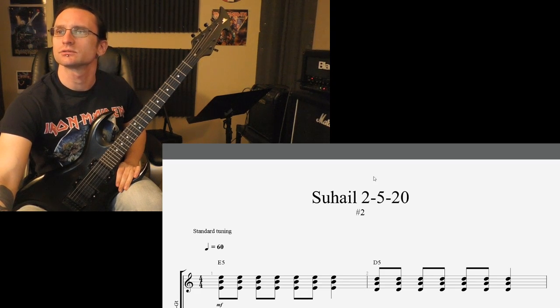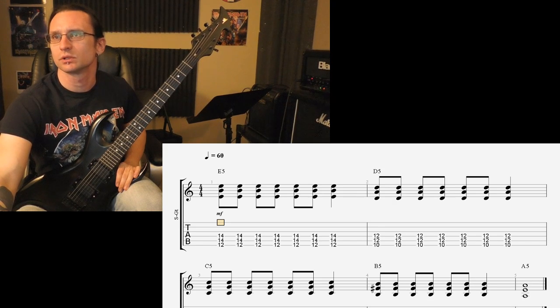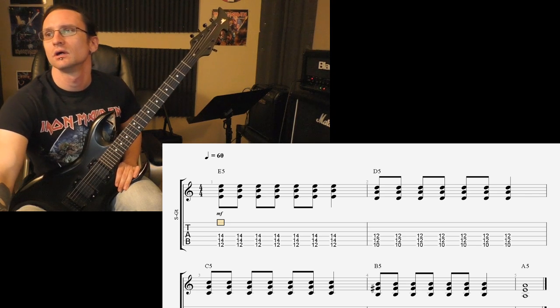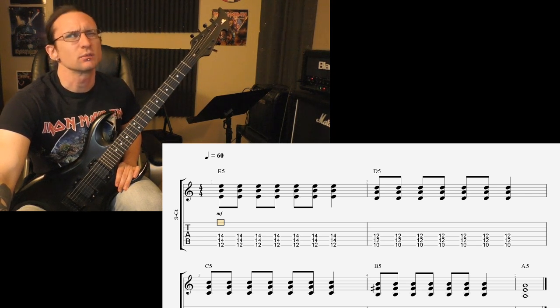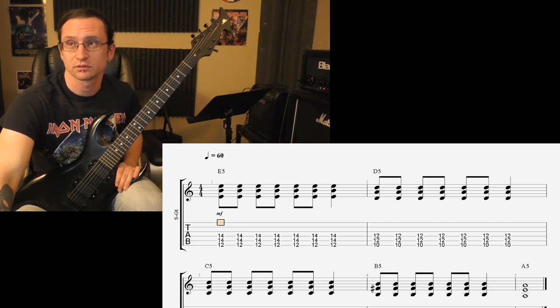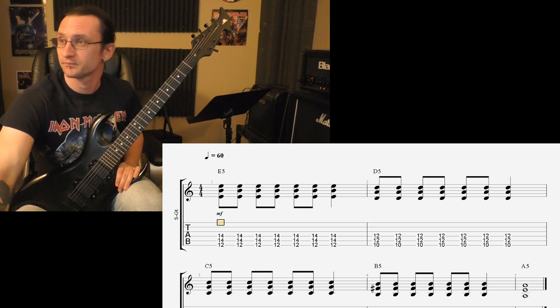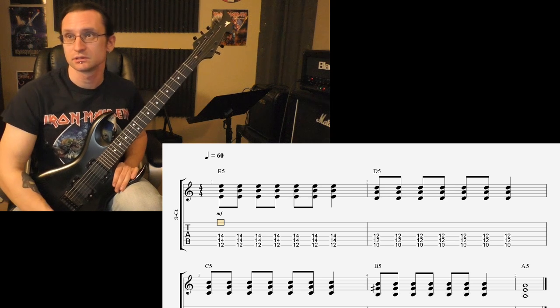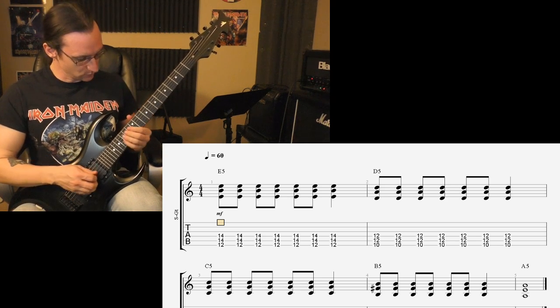Alright, number 2, also a speed drill. This one, start at 60 for number 1 and number 2 here. Like I said, go up by tens on this as well, even though it's eighth note. Yeah, just going up by tens would be fine for this. If you get to 300, let me know, and then I'll give you an update. But here's 60 for this. 1, 2, 3, 4.